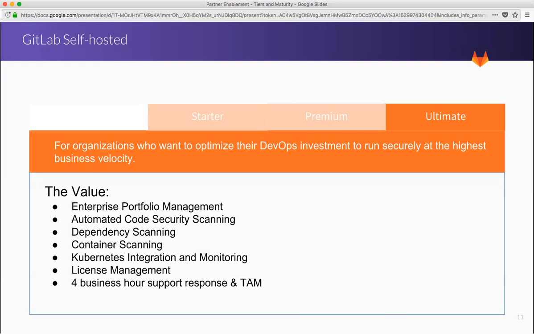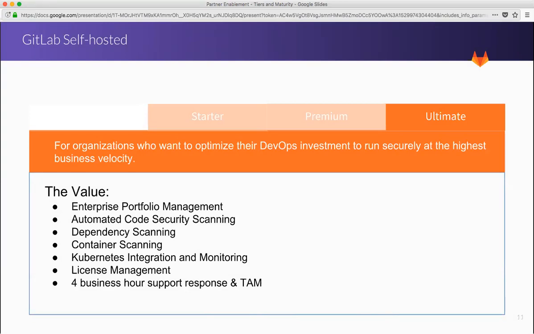Enterprise portfolio management, and there's more coming feature-wise in that. We have all of the automated code and security scanning, so this is a big thing here. A good area that a lot of folks are looking at: how do I get security scanning? Even if it's all the way left as a first pass, it's much more valuable than if we're only doing it at the end of the cycle.